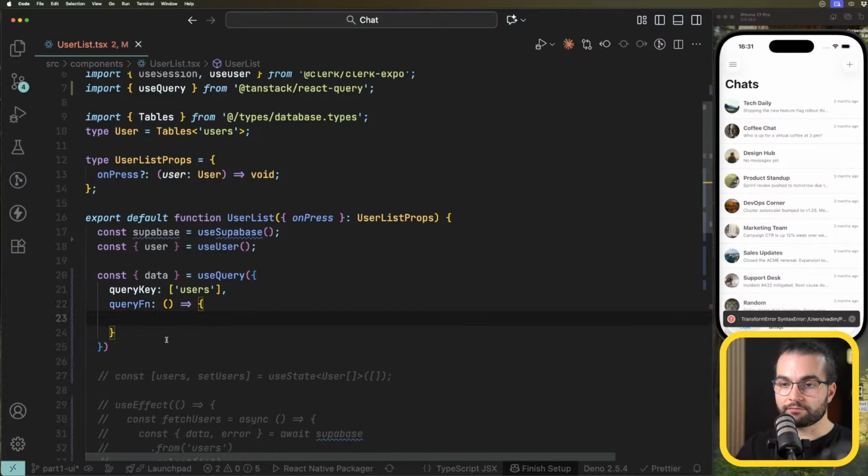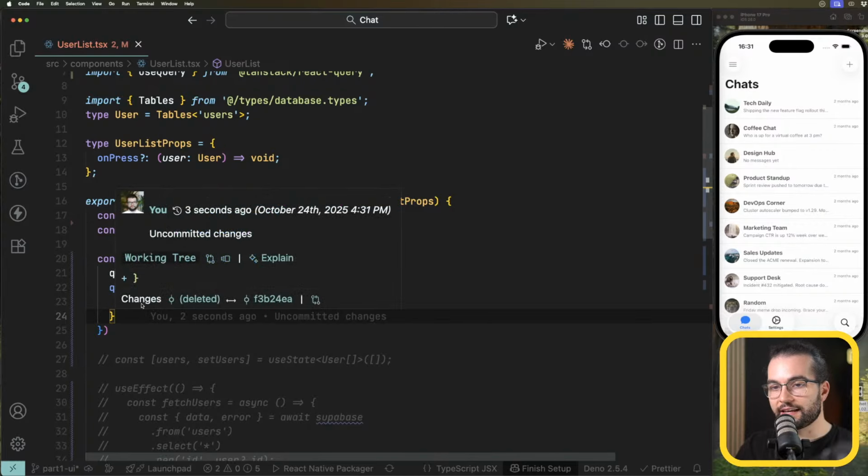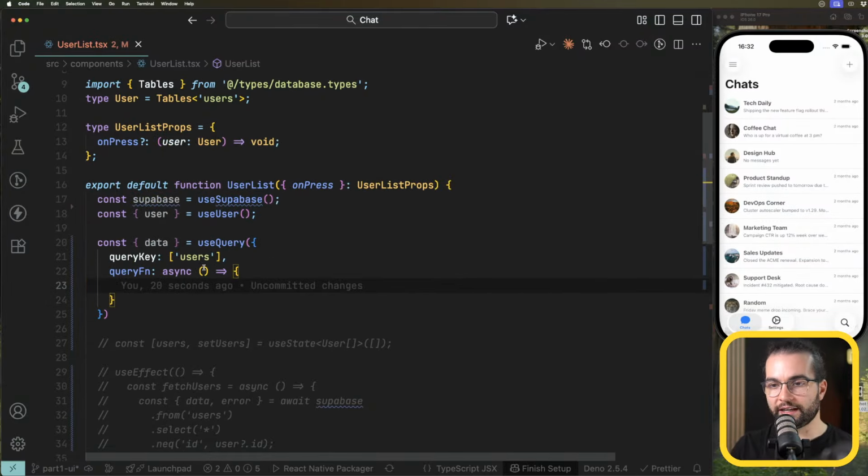At the high level, that's everything it is. TanStack Query is basically saying, hey, give me a key and give me a function, and I will cache the result of that function somewhere. I'll take care of that, and you take care of how you want to get the data. And everything else like retries, loading, errors, I'm going to take care of it.